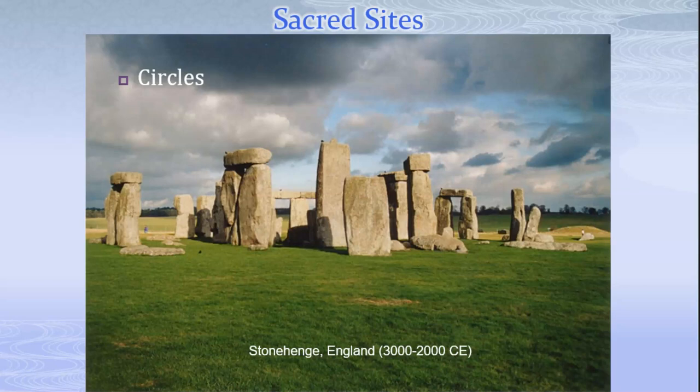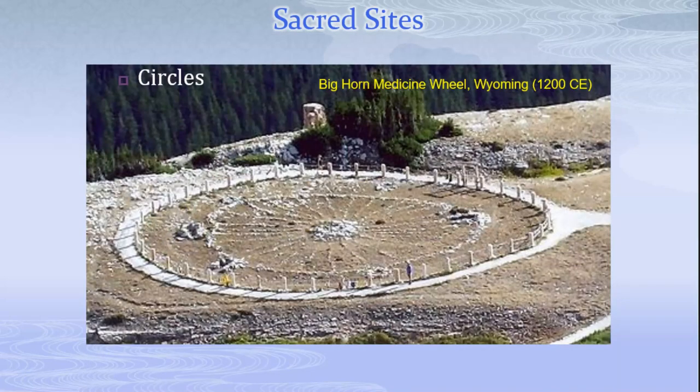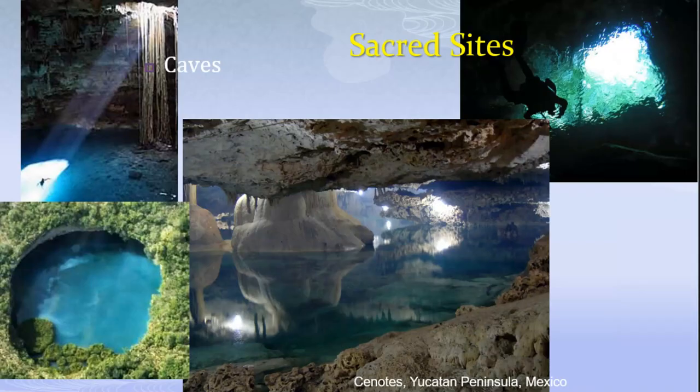And circles are not rare. The circle is a really important shape. The circle of life, the wheel of life, the spiral of history, right? Circles we find everywhere. This is a circle in Wyoming. It is actually a medicine wheel, which is a Native American structure, and a lot of times you'll see them drawn, but there are also a lot of these big circles, these big medicine wheels in the ground, right? Same idea.